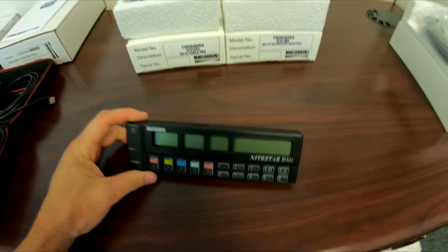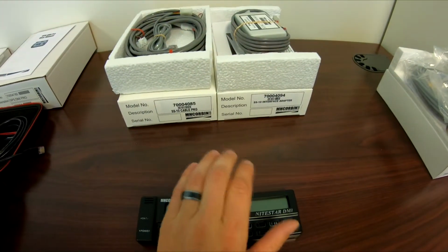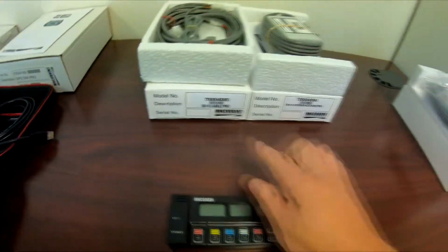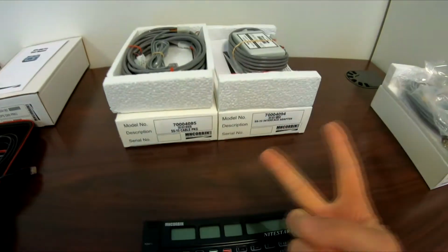Okay, the next interface that we have, this was a very popular interface for many years when there were external output speed sensors or vehicle speed sensors on a transmission that we could tap into. This is called the SS10 Kit. And the SS10 Kit consists of two part numbers.